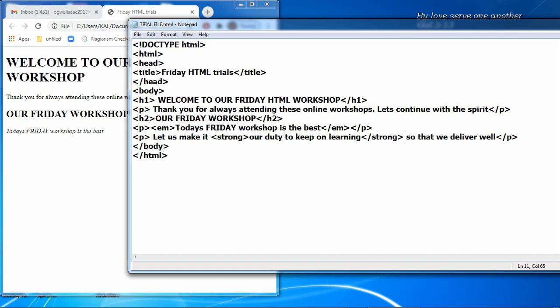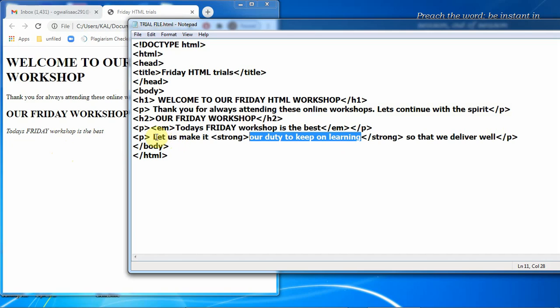Let me hope it will work. So what we expect here is that this information I've highlighted should be reflected on our browser as bold.